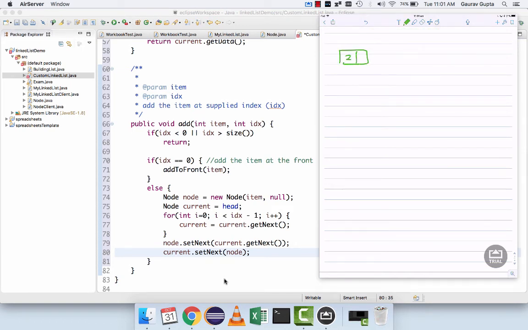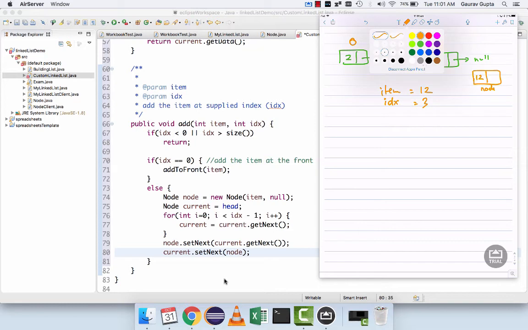So let's say my list is 2, 5 and 30 at indices 0, 1 and 2. The item that I'm trying to insert is 12 at index 3. We construct a node with item 12.